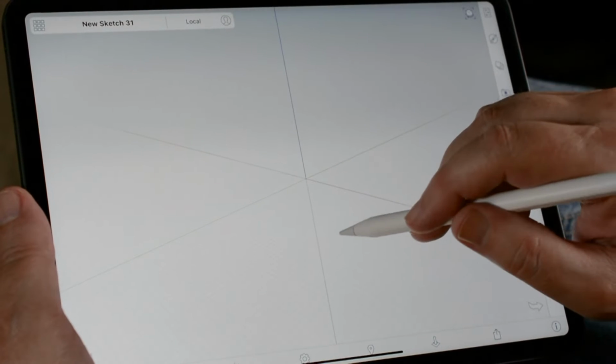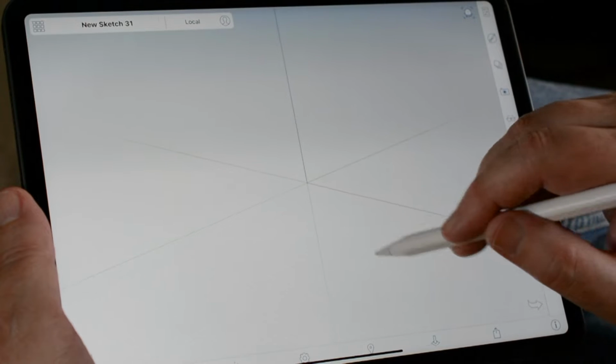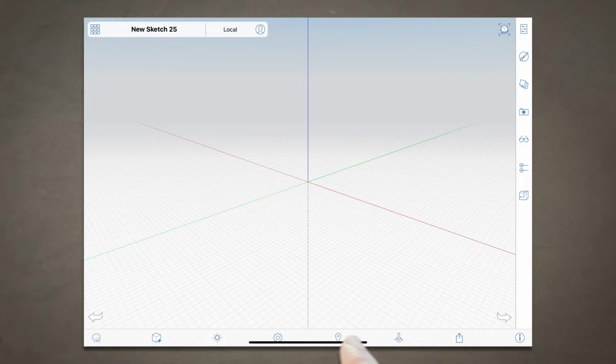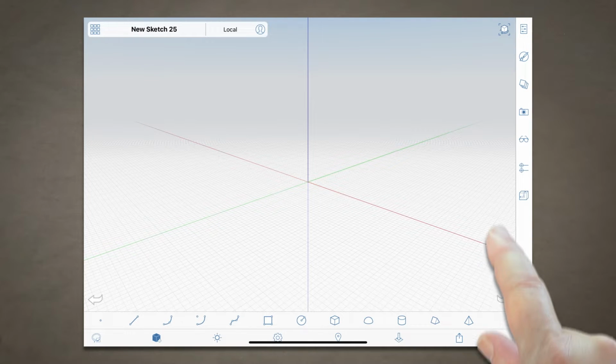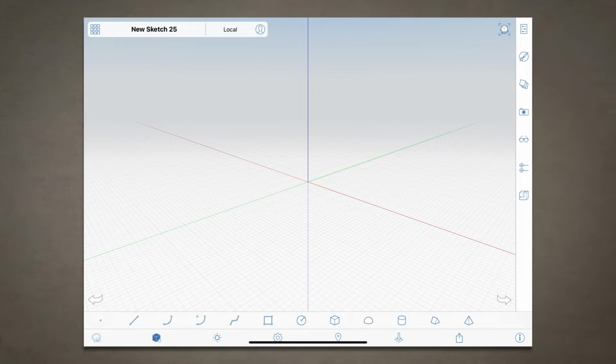When you first open FormIt, you can touch the screen and rotate the view around. This is the default when nothing is selected. Along the bottom of the screen is a row of icons, and near the left is a cube with a plus sign. This lets you choose what type of object you want to create: lines, shapes, primitives. You'll also see icons running down the right side. These are panels that let you change things about the objects you create. Their attributes, layers, styles, etc.